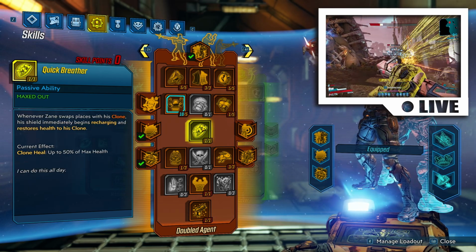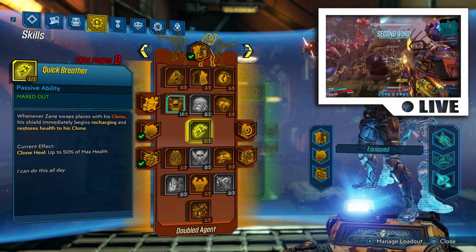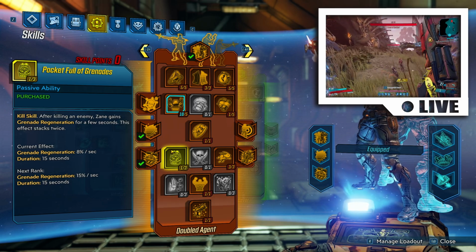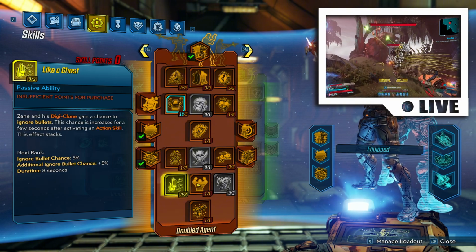We've also picked up Quick Breather, so whenever you swap places with the clone, his shield and your shield just immediately begin recharging. Now we've also put 1 point into Pocket Full of Grenades, so this will give us a grenade regeneration whenever we kill an enemy, just so that we don't need to worry about running out.